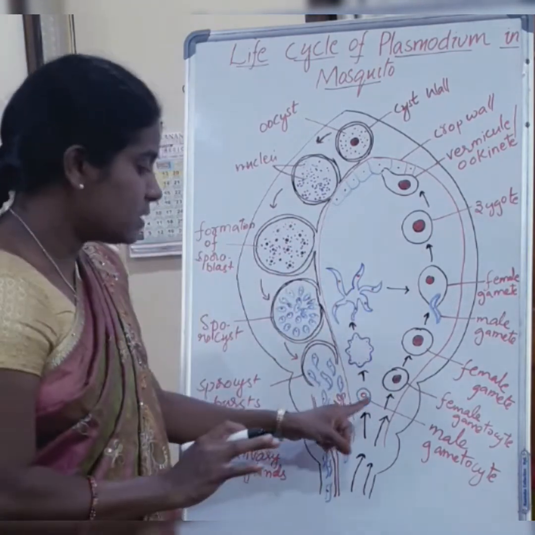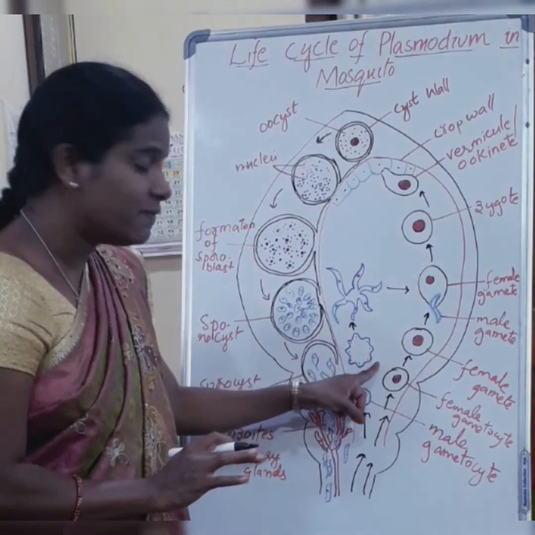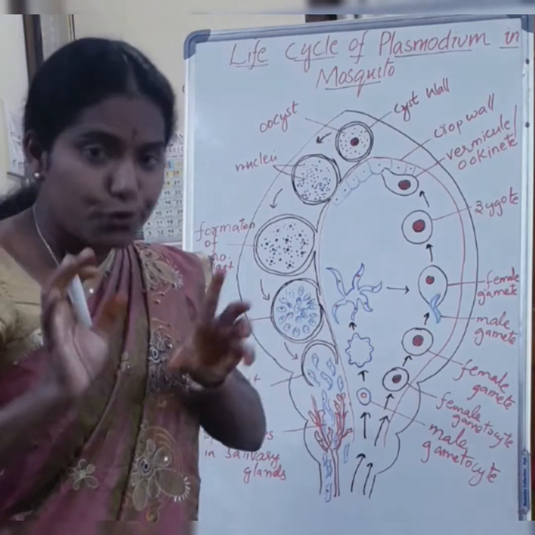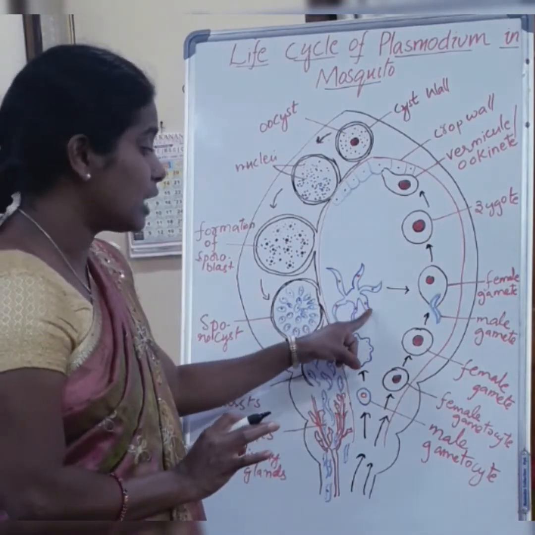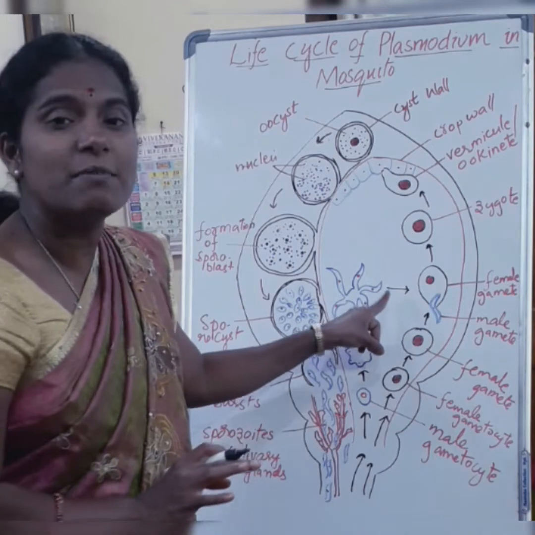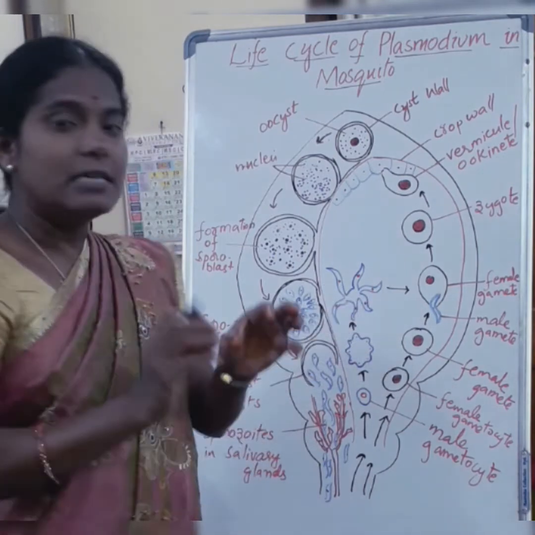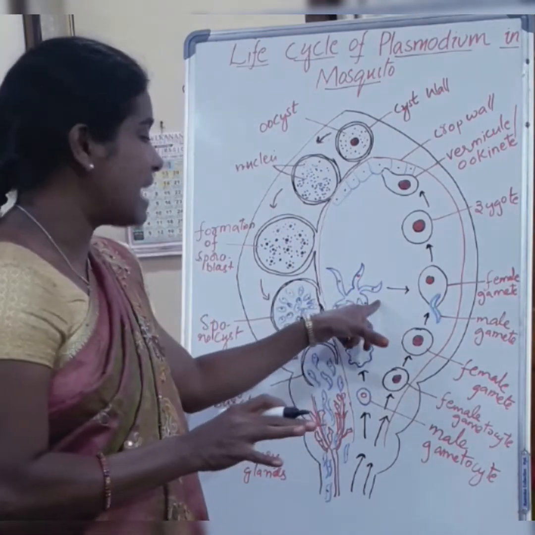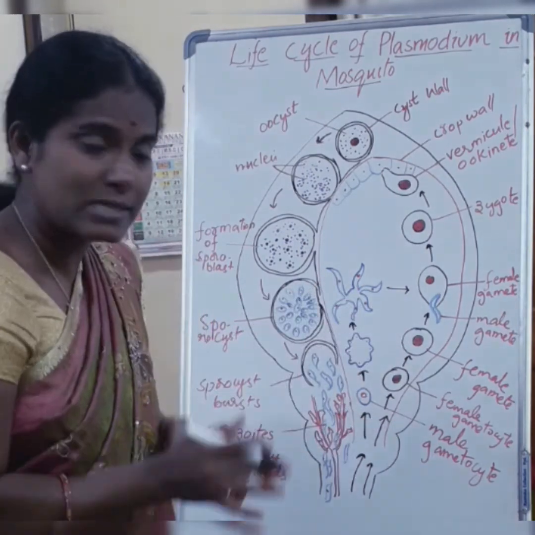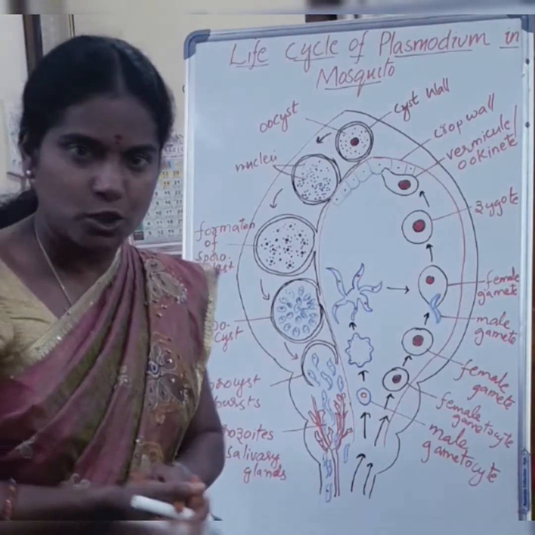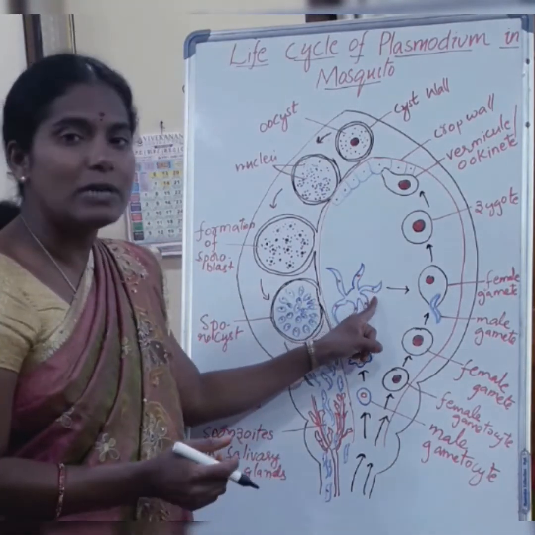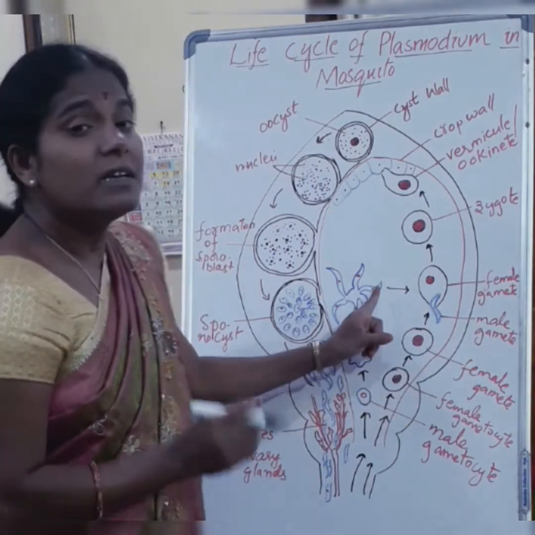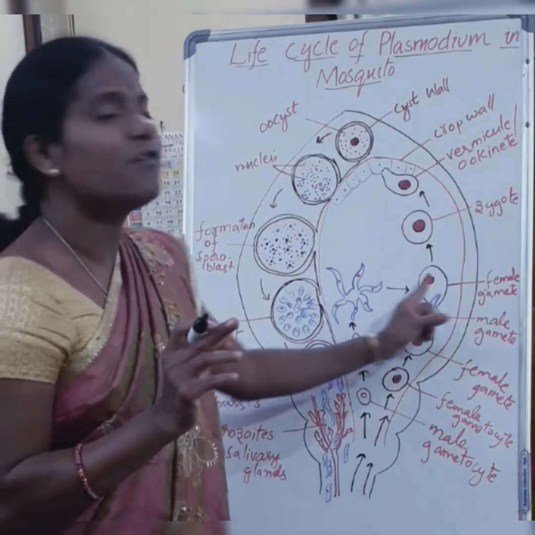First, the male gametocyte's nucleus undergoes division and forms pronuclei. The pronuclei along with the cytoplasm form sickle-shaped structures, and these flagella-like structures come out of the cytoplasm and show lashing movements. That process is called exflagellation. So the microgamete moves towards the female gamete. Okay students, now the male gamete moves towards the female gamete.